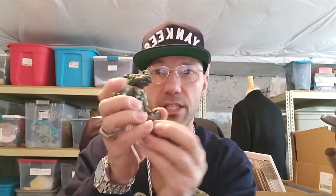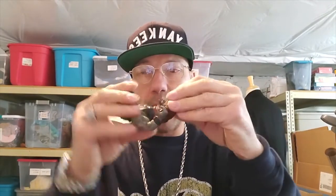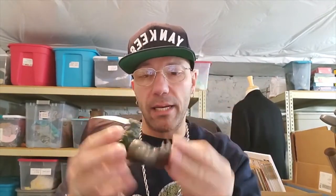Some of them like this, I'll just wrap them in bubble wrap really good and put them in a padded envelope. But anyway, I think this is Bebop or whatever. This is one of the Ninja Turtle action figures. I think this is from the 90s, but he was missing his fist.